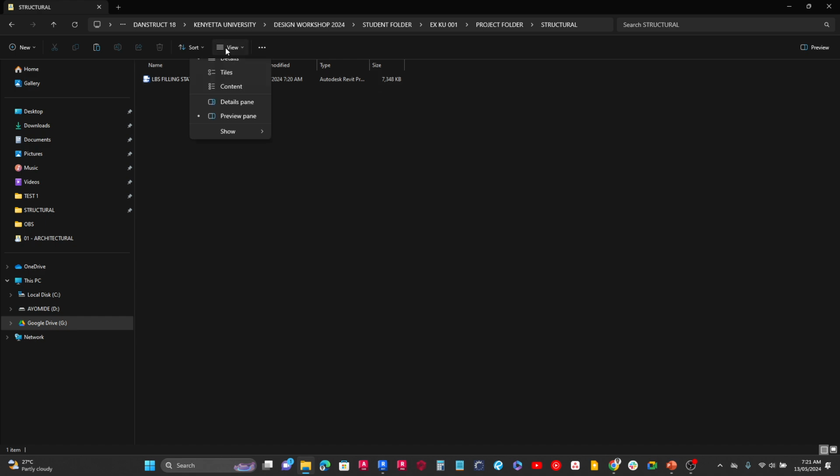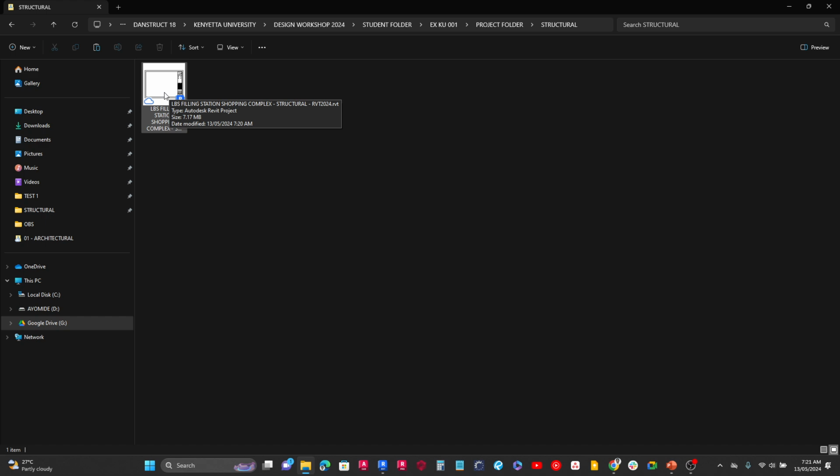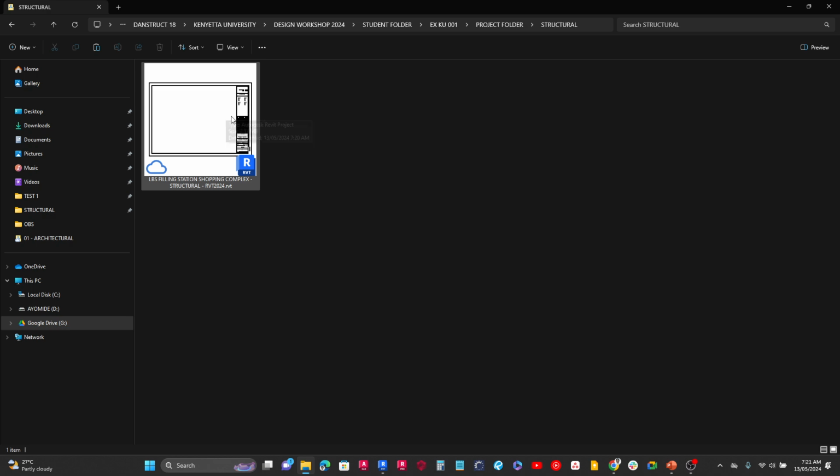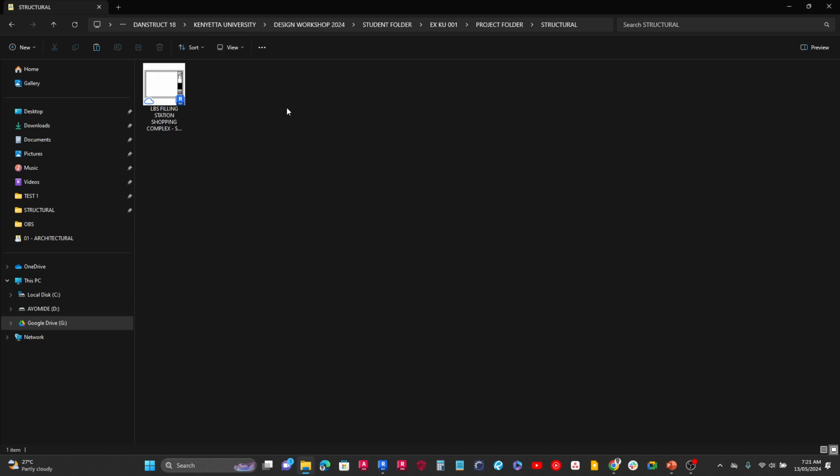If I decide to change this, for instance, here into maybe a large icon, you can see here that this is what is showing me as the thumbnail, right? So it is always going to show me that thumbnail of that view, and in case I place anything on the view and save it again, I will always be able to see exactly what the update is. Alright, good. Just going to change it back here to large icons. Don't want it too big.